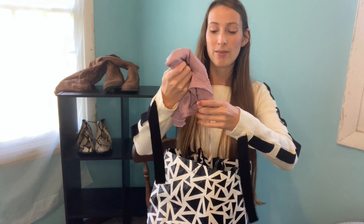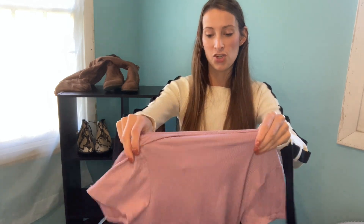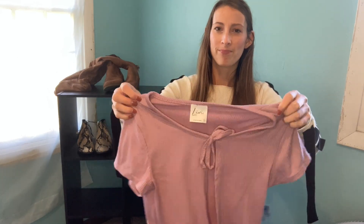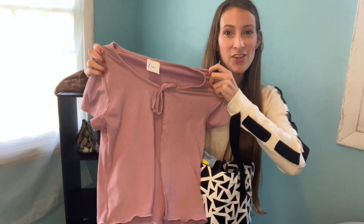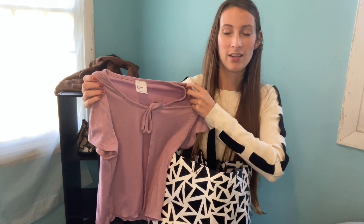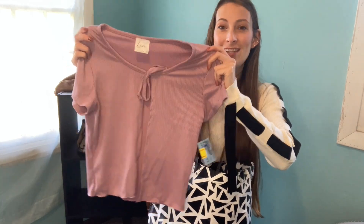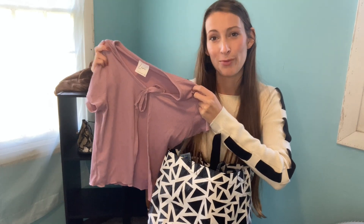This one I laughed at myself when I got it, because this style of shirt — like a nineties cardigan shirt thing — was very in style last year maybe. I feel like this is one of those trends that kind of went in and went out real fast. But I got this shirt because I was too cheap to buy it full price when it was in style, and it's still a cute shirt. It's my color — a little more purple than my actual color — but still cute. Only a dollar. Sue me if it's not in style anymore.